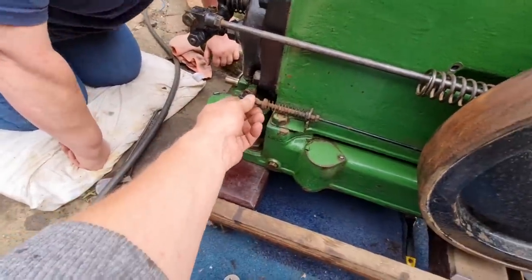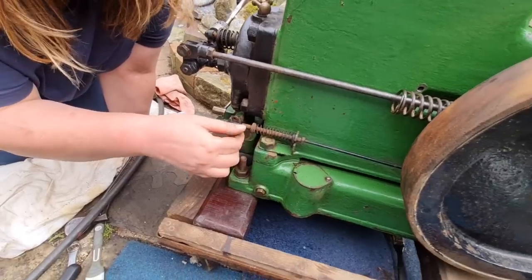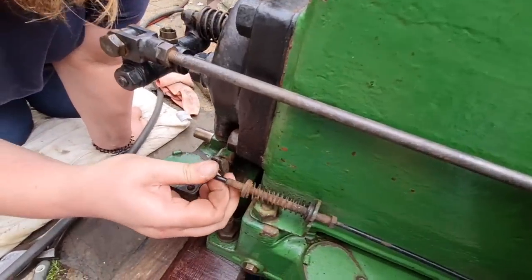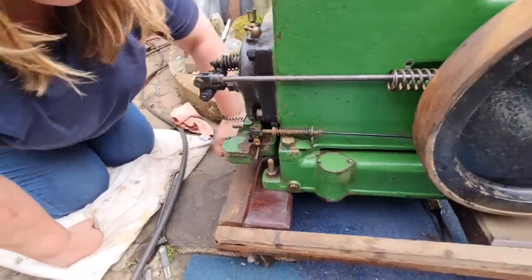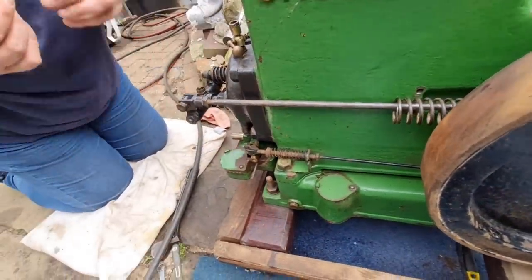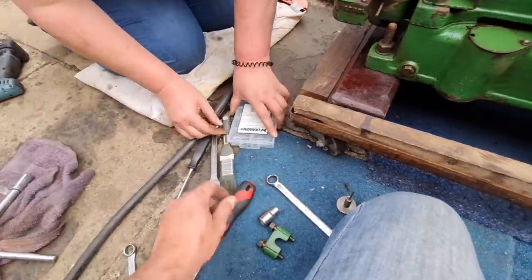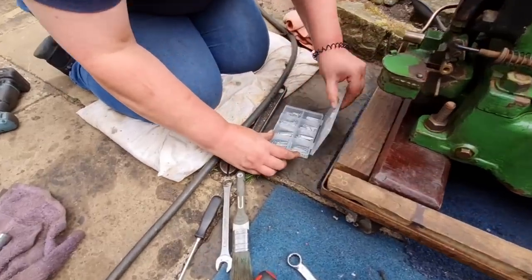Now you can put your carb linkage back in. Has this got to be cleaned? Not at the minute. Don't worry about it for the minute. Can you do it? You've got it, haven't you? There you go. Right. And it was that split pin. Hang on, that's a rough old one. Use a new one. Not a lot of point reusing old split pins.